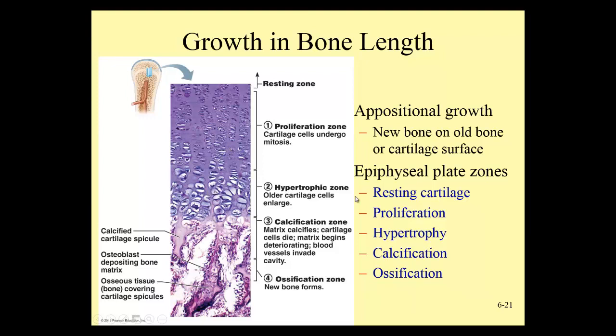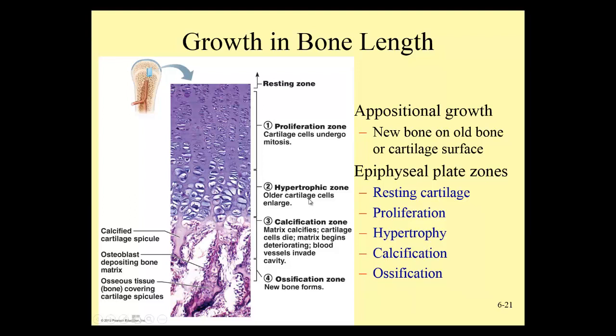So if we look at the epiphyseal plate, we see appositional growth occurring for both cartilage and bone. How this process occurs is at the epiphyseal plate, we have the resting zone where we have just cartilage that's normally just maintaining, full of chondrocytes. And then we have the proliferation zone where we have active reproduction of cartilage cells and new cartilage being developed. And then we have the zone where the cartilage cells start to enlarge in size and die.